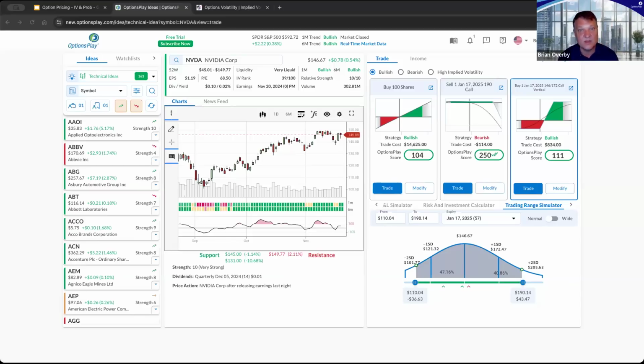I want to sell it. It feels too good to be true. Well, guess what? There was a merger. There's somebody, a buyout. There is an earnings report that's coming. There's a reason why it's trading for that implied volatility, and you might get blindsided by it.